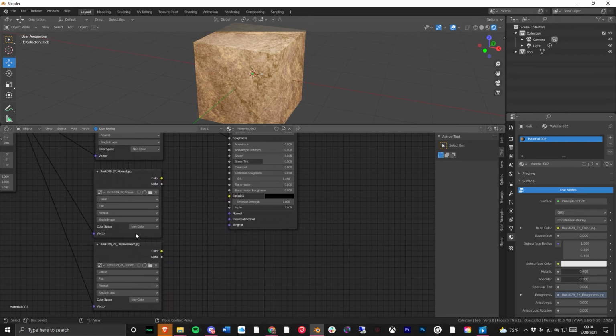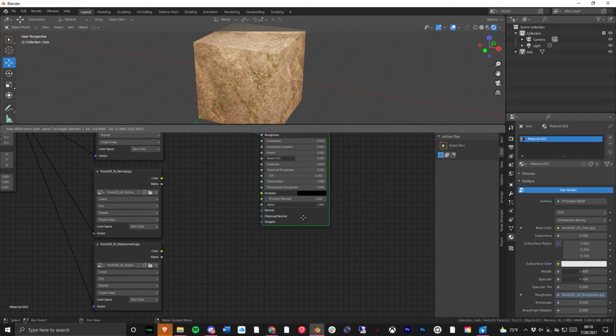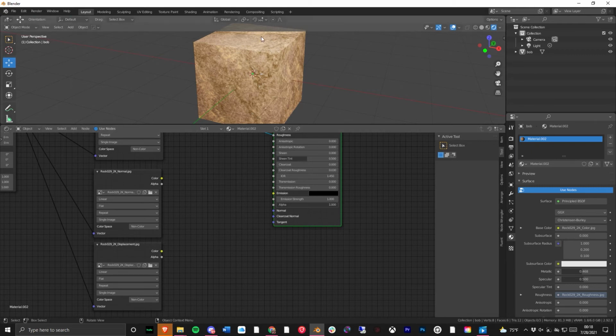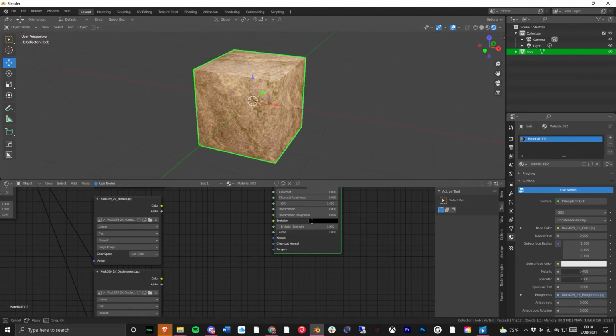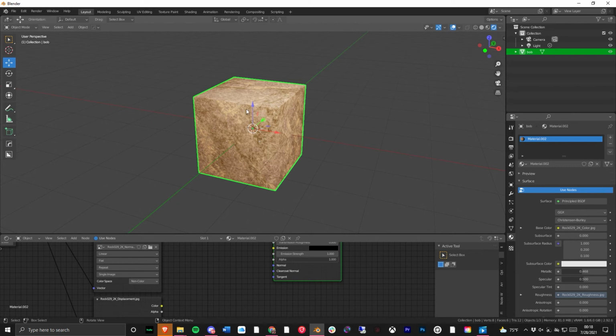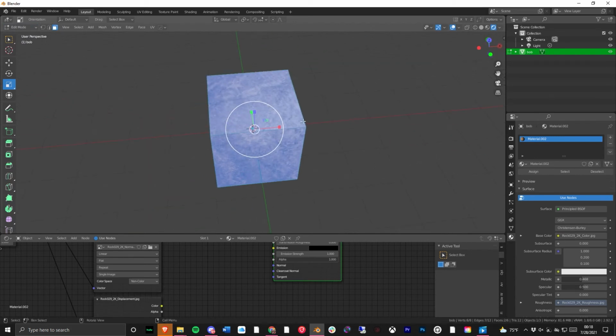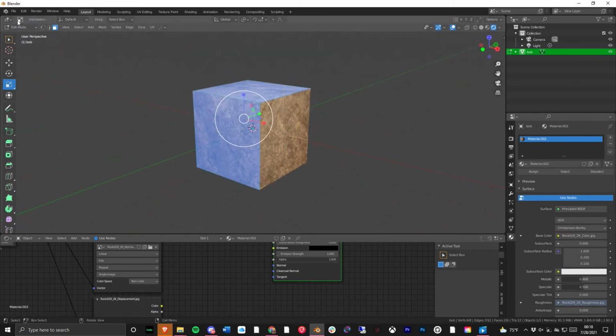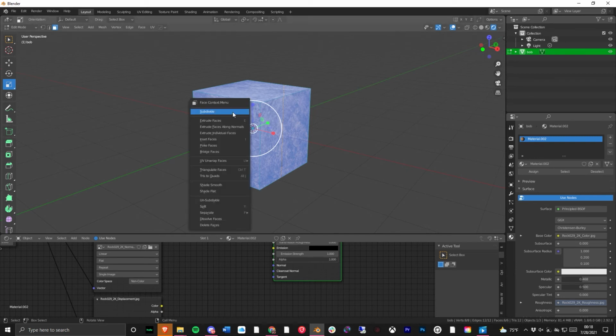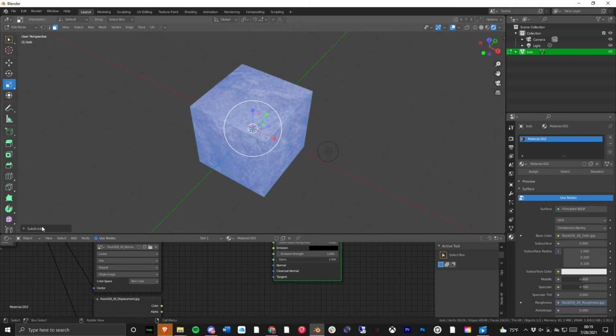But because this is our normal and our displacement textures, we need to add in one more thing to actually get it to change the shape of the object. Well, first we need to come in and add in more vertices, because if it's going to affect the bumpiness or the shape of our object, right now it's only able to work off of these vertices here. So if I go back into my edit mode up here at the top and I click A to select everything, I can easily do that by right clicking and subdivide, and then this little drop down will pop up, and from here I can add in more or less subdivisions.